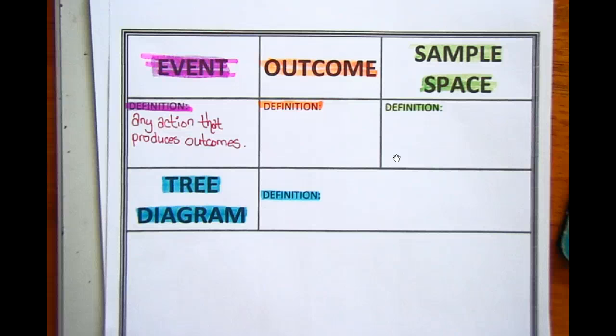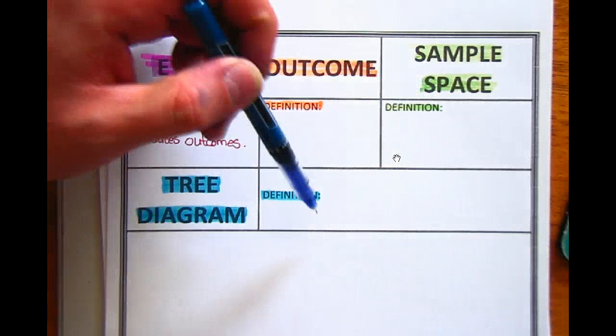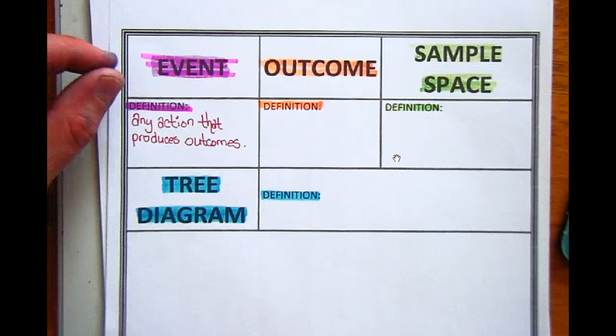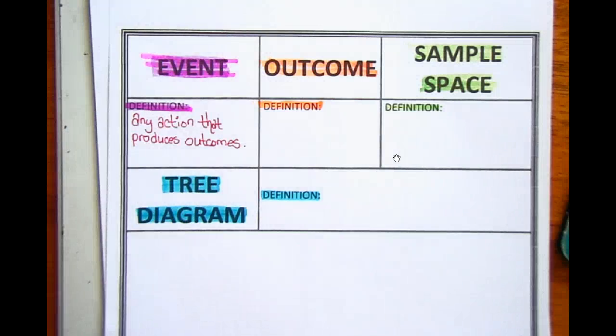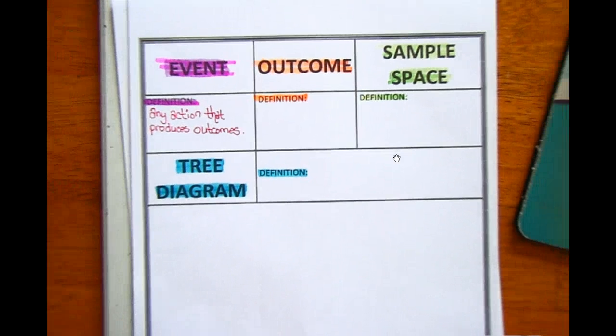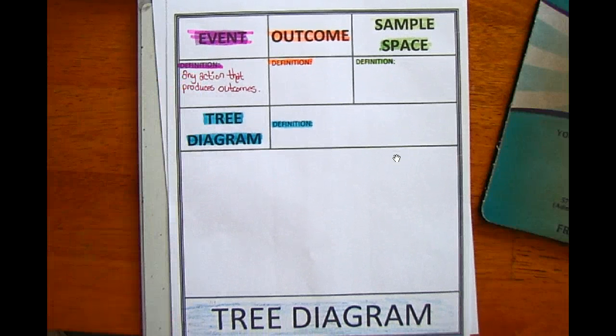Back to the lesson. Now, you're going to refer back to your worksheet and define outcome, sample space, and tree diagram here in these boxes. You'll write out your answers. And I color-code everything because I want everything to look nice. So for my lesson and for my foldable, anything that had to do with events was color-coded pink or red. Outcomes were orange, sample spaces were green, and the tree diagram data would be blue. That's just how I did it. I'm not sure coloring is going to be necessary, but you know, it helps and makes things look nice for this. Take some pride in your work.